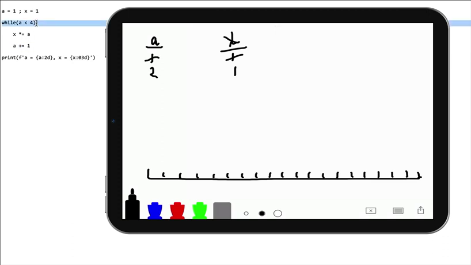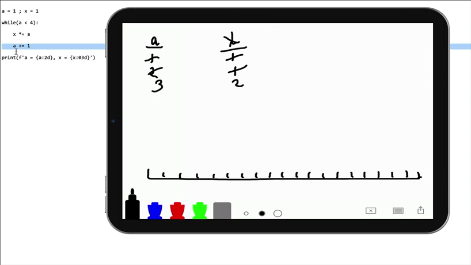We go back to the top and we ask the question, is a, or 2, less than 4? That is still true, so we execute the loop and we set x equal to x times a. Well, 1 times 2 is 2, and we set that value to x. Then we go down and we increment a again. a is currently 2, so 2 plus 1 equals 3.